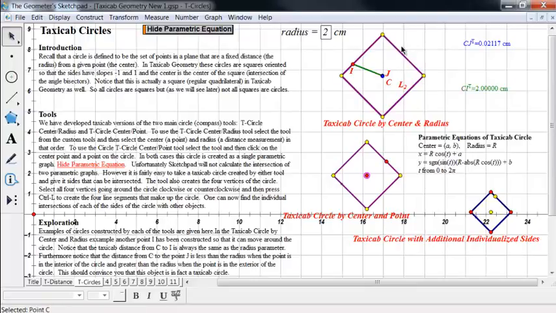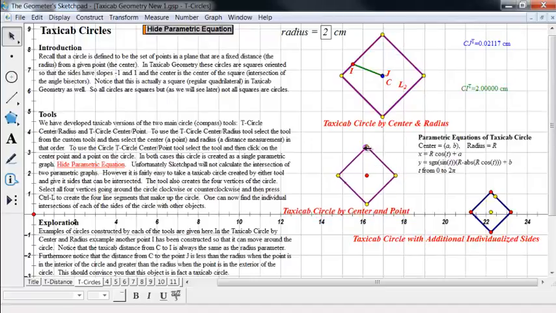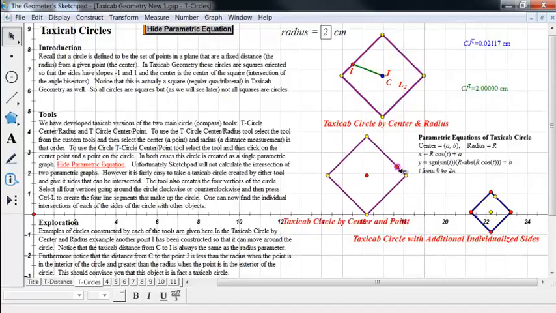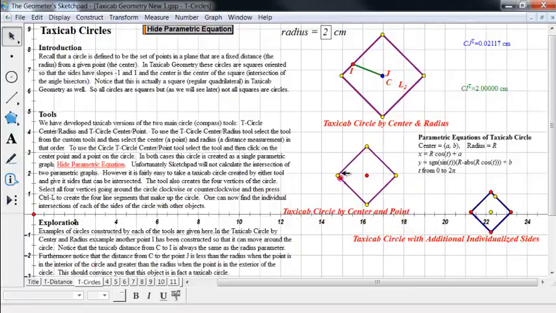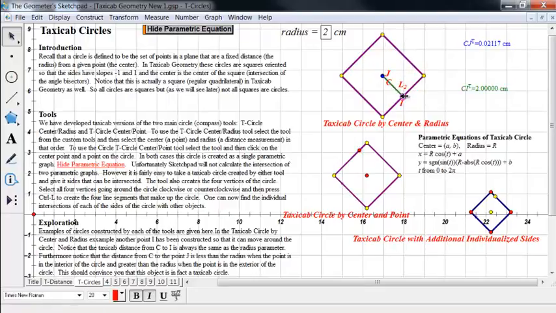The problem with that is you can't do what I'm doing right here, which is make one point go all the way around the figure. There is a way to sort of make it jump around the figure, but it's a little bit problematic. These 4 sides are 4 different objects as far as Sketchpad goes, which is why you can't really make the same point go all the way around. So one way we can get around that is by using a parametric equation.